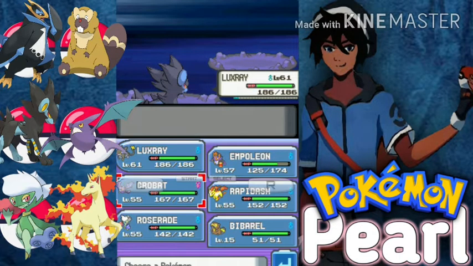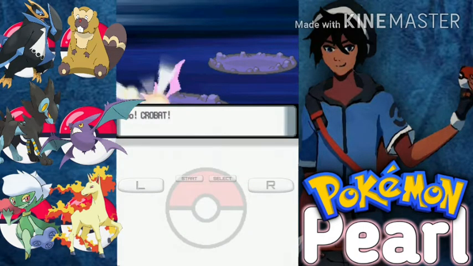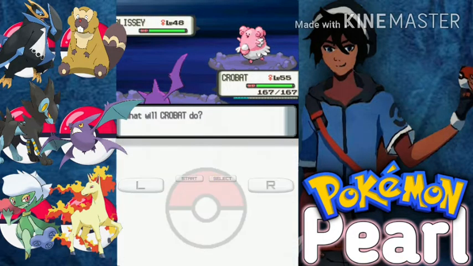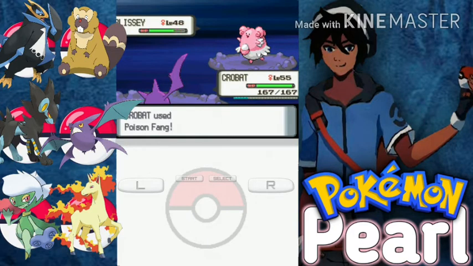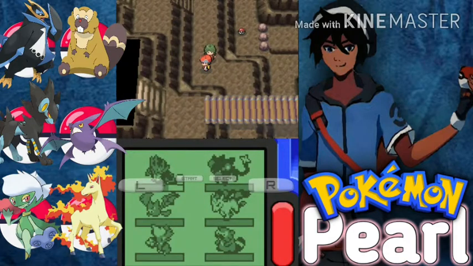Next one is a Blissey, and we don't have a Pokemon who can use a fighting type move here. So let's go with Crobat, who can give a nice amount of damage. And also a female, so if Blissey wants to, oh my goodness. Poison Fang does a lot more damage than expected. Next time, keep that in mind. If you're battling Blissey, use a poison type move.